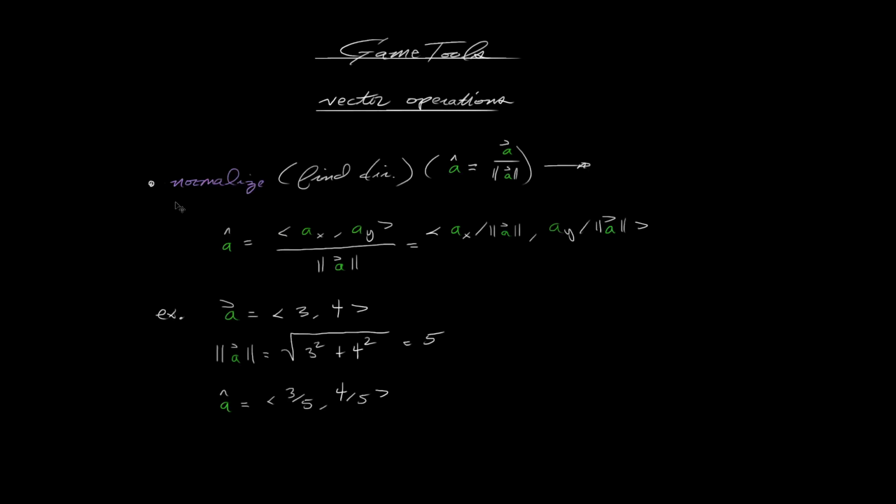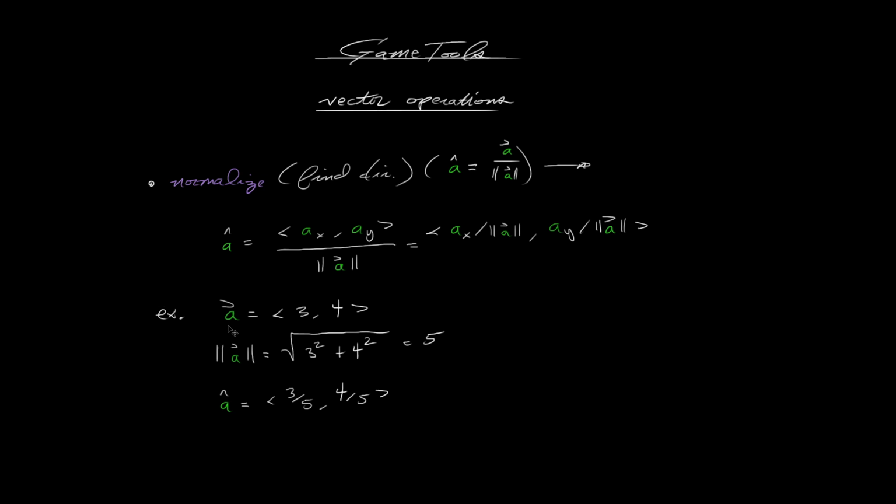And finally, let's look at normalizing a vector or finding a unit vector. This is also called finding the direction of a vector, which again, remember that vectors are magnitude and direction. So for this, we'll denote the vector with what's called a hat. So we'll call this a hat. And the operation is the original vector a divided by the magnitude of that vector. And if we take this out further and actually show what this looks like, it'll be the vector a divided by its magnitude, which this operation, again, is just a scalar. So we're going to divide the x component by the magnitude, the y component by the magnitude, and then that'll give us our final normalized vector.